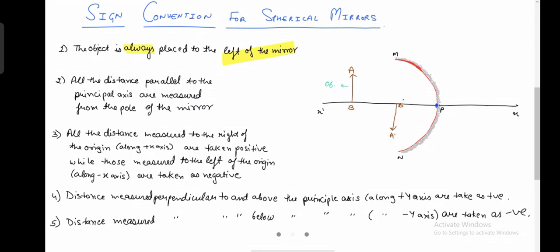Let's say that we want to make a focus point. I will make any point the focus. Let's say this point is the principal focus, and I want to find the length of this principal focus. We will start from this point, the pole, and move towards the focus, and this will be our length. We know that this axis is the negative x-axis. If I start from the pole and move towards the negative x-axis, this focal length should be negative f. This value should come out to be negative f.